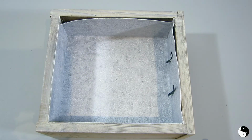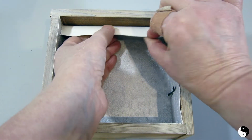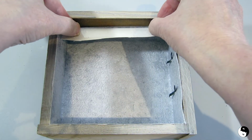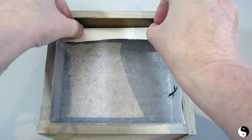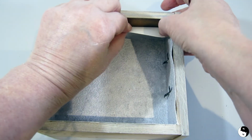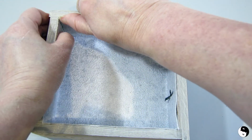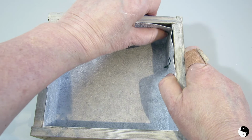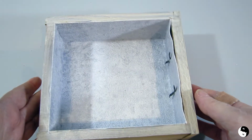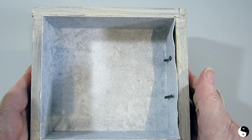To finish off the drawer, for the most part, the old glue is holding, but I am going to reinforce the top here with some double-sided tape. So I'm just going to bend it back, add it to the edge here. And then from the middle, I'll push it up and then push it into the edges. Now, as you can see, this one isn't done yet, and these are, and it's looking great.